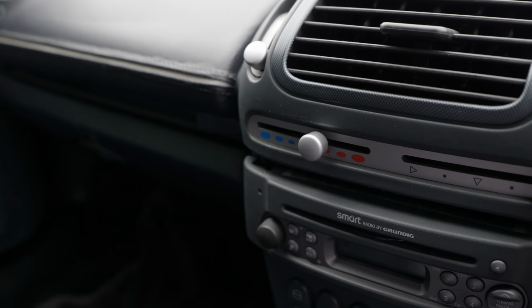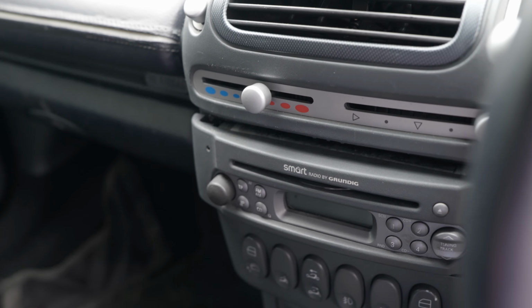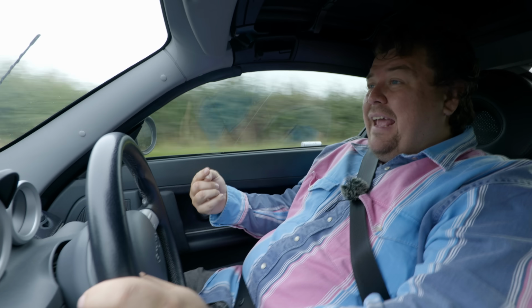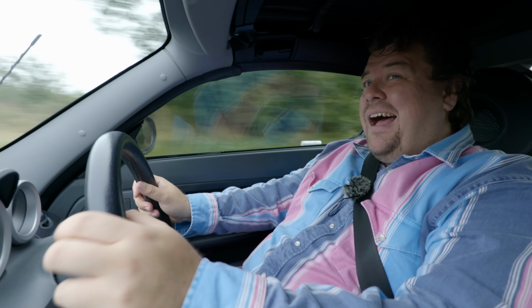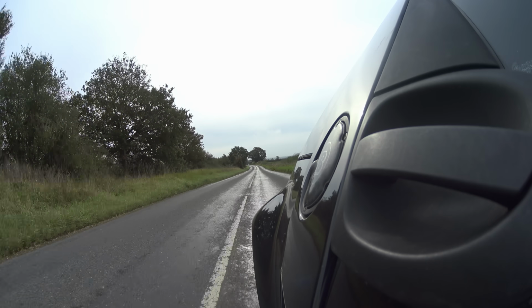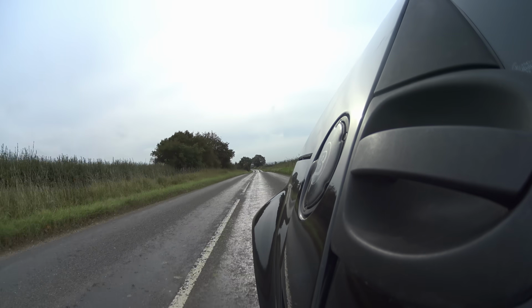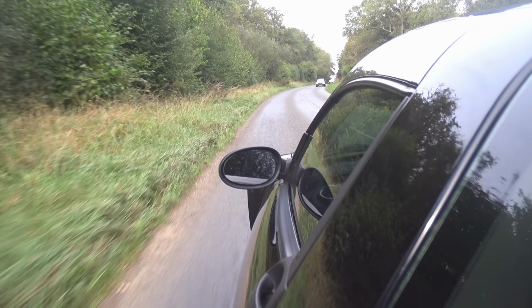You sit super low. My favourite bit being that unlike just about anything modern, I can actually see over my shoulder. The B-pillar is nice and far back, there's loads of glass here, and on account of all the clear stuff in the car, even over there, I can see exactly what's going on. This is a really easy car to just drive about and do the normal day-to-day bit. Ingress and egress isn't all that bad.